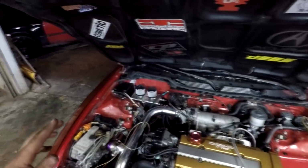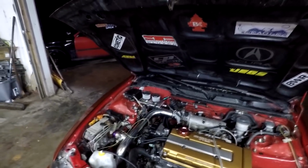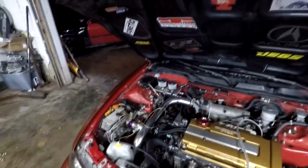Okay, so I'm going to get these Boost by Gear components installed and show you the overview of doing this. Okay, guys, so we ended up having to skip over the ECU step of the Boost by Gear install because the ECU actually already had all the Boost by Gear components installed into it. So that is another thing I can cross off the list because I was unaware of that. Since that's done, I just need to run a vacuum line from the intake to the blow-off valve, and I need to do an oil change and a few other small things. And once all that is done, then I can tune it and actually make some boost.